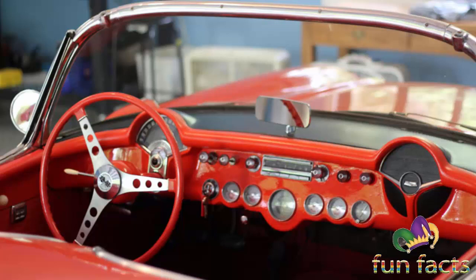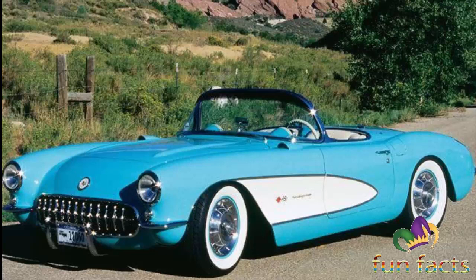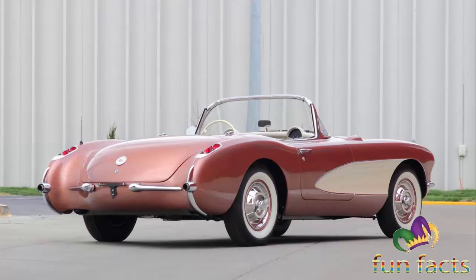The end of the 1955 model year left Chevrolet executives questioning the direction in which they should take the Corvette. After all, they had addressed the issue of performance by introducing the small-block V8 engine and a three-speed manual transmission as options. Still, Corvette sales were far from the expectations GM required to consider a car successful in the marketplace, and some critics were already reporting that the Corvette's demise was imminent, though the reality of the situation was considerably different.